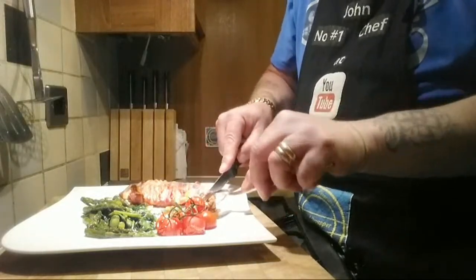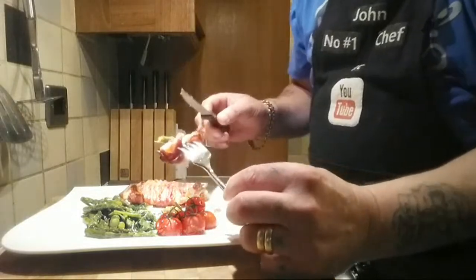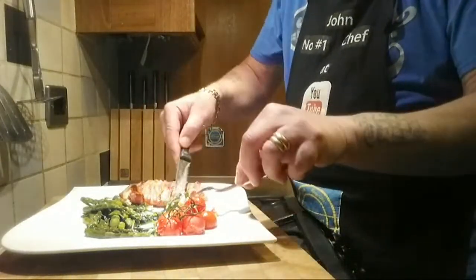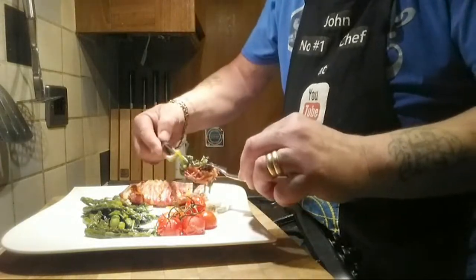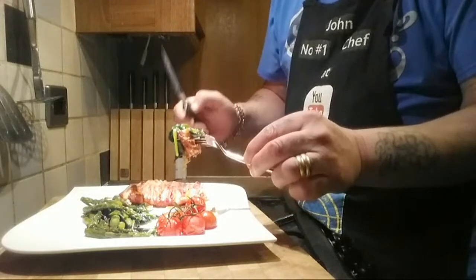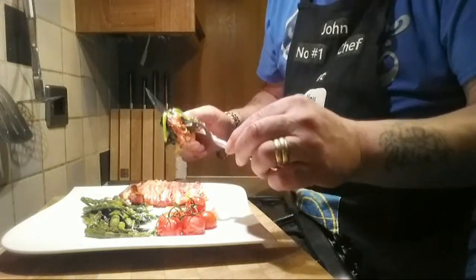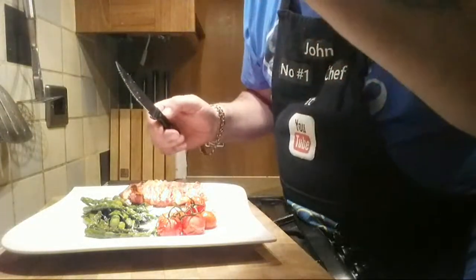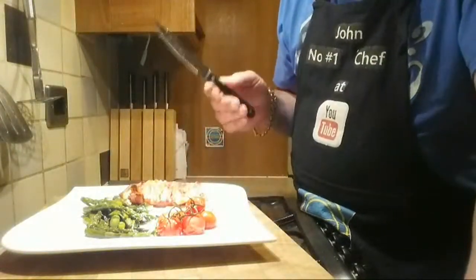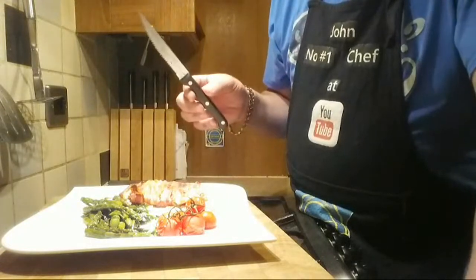Like I said to you, make sure you don't overcook your asparagus, otherwise it will all be like mush, and we don't want that, do we, my friends? And that paprika that we put on brings out the flavours as well. Absolutely awesome, really is. Superb.